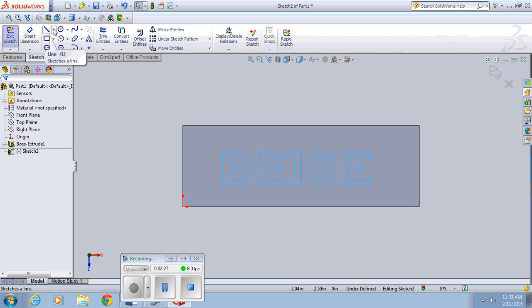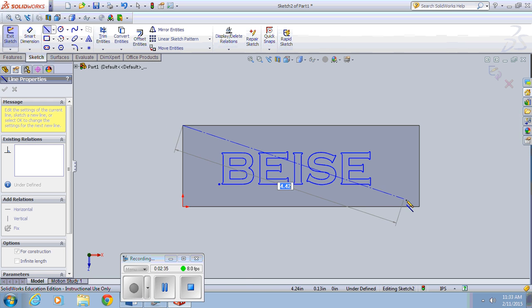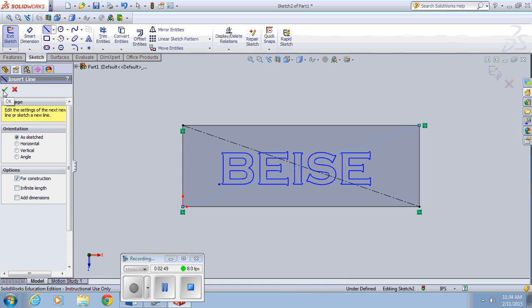If you go up here and click on the line tool, but click on the little arrow here, you'll get something that says center line. And I'm going to draw some diagonal lines. Some of you maybe will do this with just one, because now I can see a center point here. But let's go ahead and do two. Let's do it the right way. This is how you find the center of something: you draw diagonals. I have a couple of diagonals there, and I'm going to click my line shut.